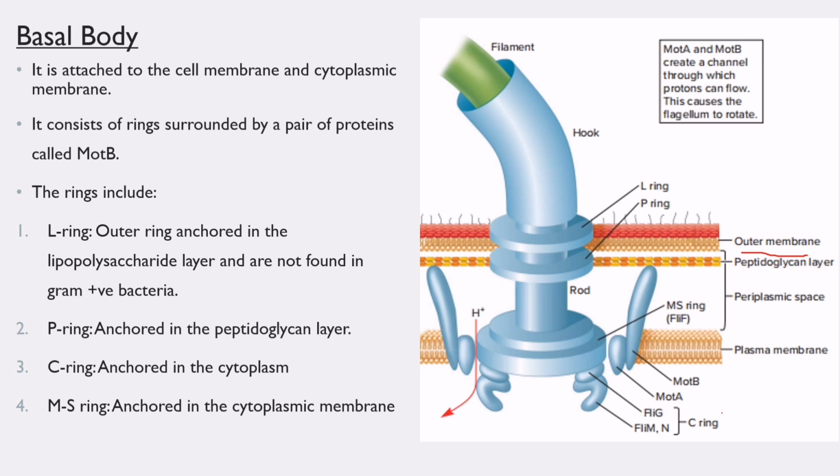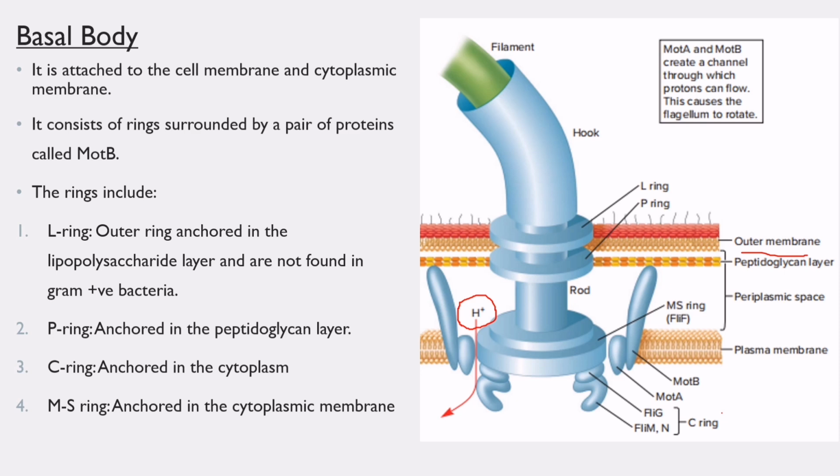Then we have these proteins, that is MotA and MotB, which create a channel for the protons that helps the flagella to rotate. So they are the driving forces for the flagella to move. In the eukaryotic cell, we have an ATP-driven force that helps the flagella to move, whereas in these prokaryotic cells, the proton creates that driving force that helps these parts to move or rotate.